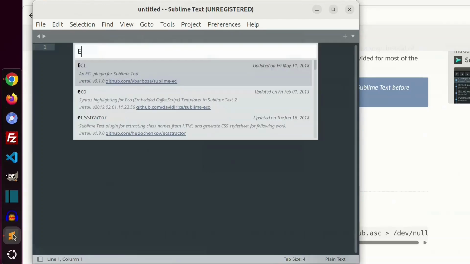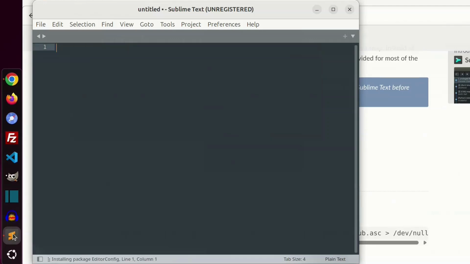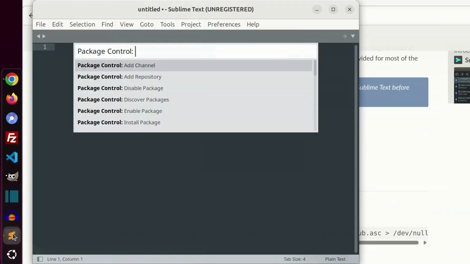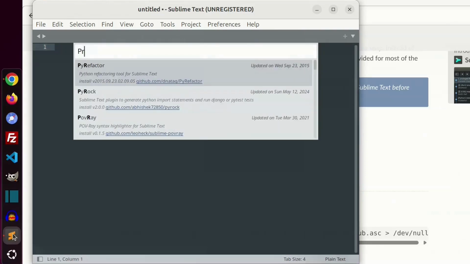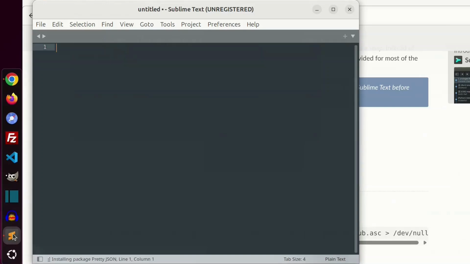I also recommend the EditorConfig package, which helps maintain a consistent code style across various text editors and IDE tools. JSON files are a popular format these days because they allow data to be exchanged in a human-readable and system-parsable way. However, to reduce network traffic, whitespace is removed during actual exchange, making the actual data difficult for humans to read. The Pretty JSON package will convert the JSON file into a readable format.